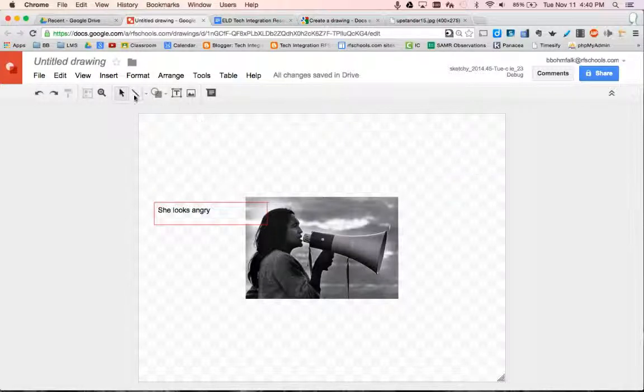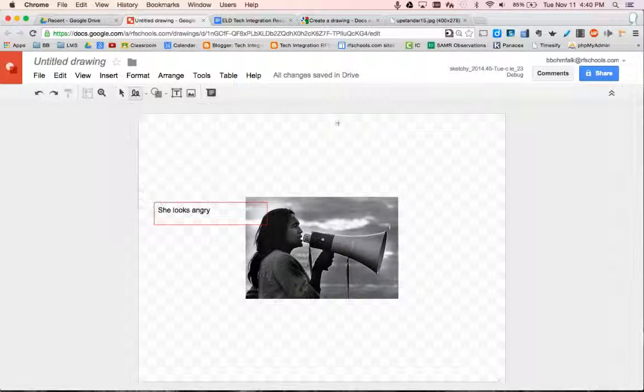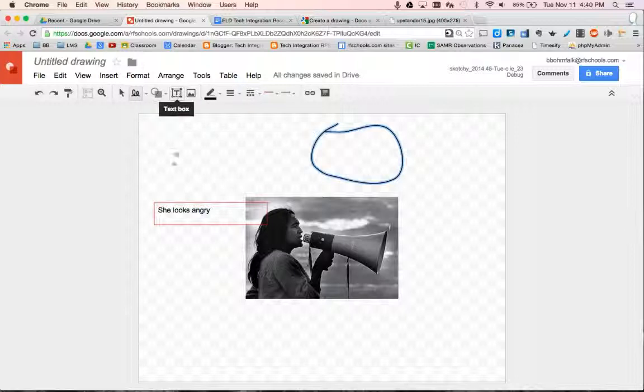They can draw just about anything. Let's see, you can do scribble, which basically allows you to do sort of freehand drawing. So it's really a pretty open-ended tool. You can do shapes, different things like that. Students could add more images if they wanted to, but maybe the text feature might be the most widely used.